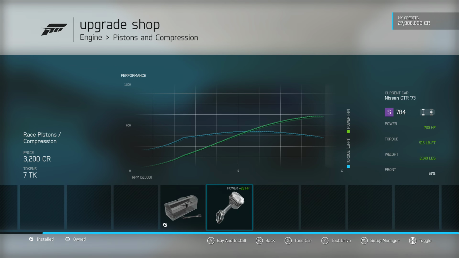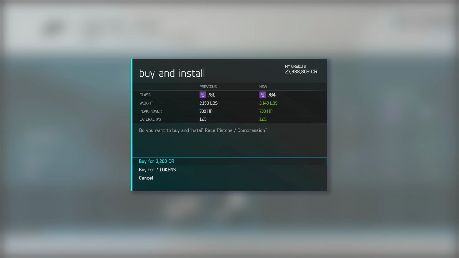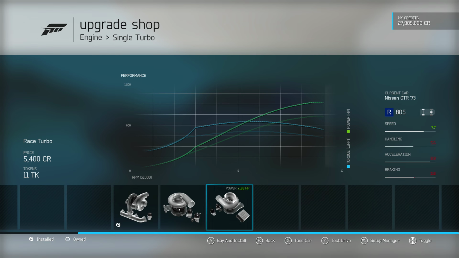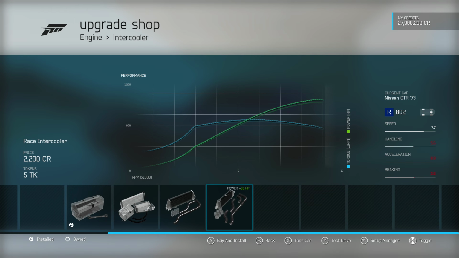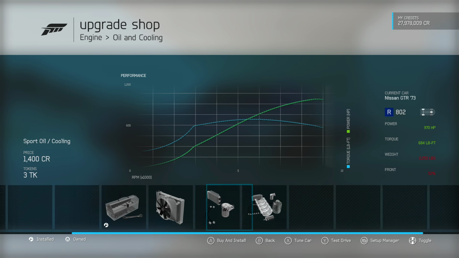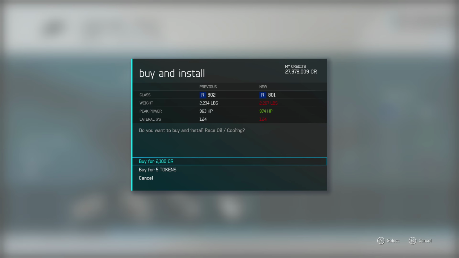We're already doing pretty well though, up to 730. We haven't touched the turbocharger yet, which I'm hoping we will get another nice boost of power. Ah, there we go. Yes, I think this might be the engine. 928 horsepower in this Skyline with piddly little tyres. We may be in a lot of trouble, an awful lot of trouble with traction. Okay, not quite 1,000 horsepower, but still pretty damn good going. 974 horsepower in the Skyline.